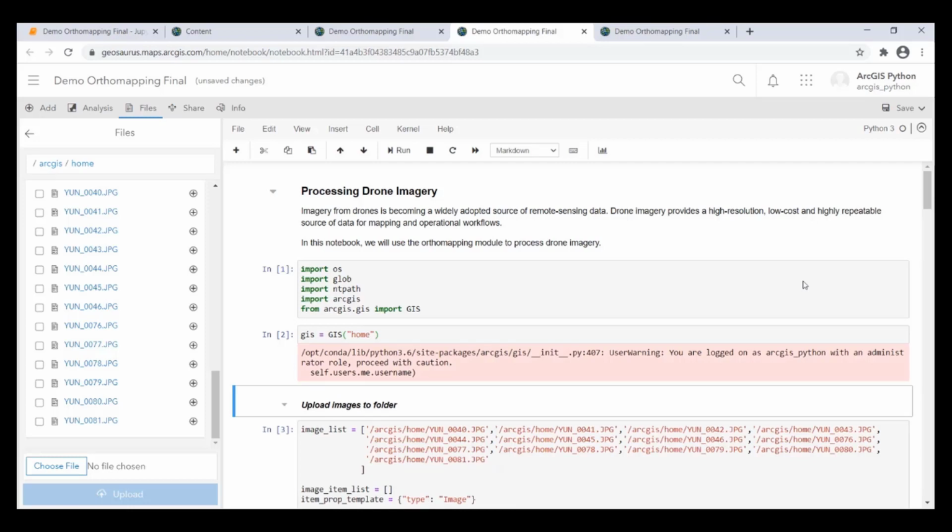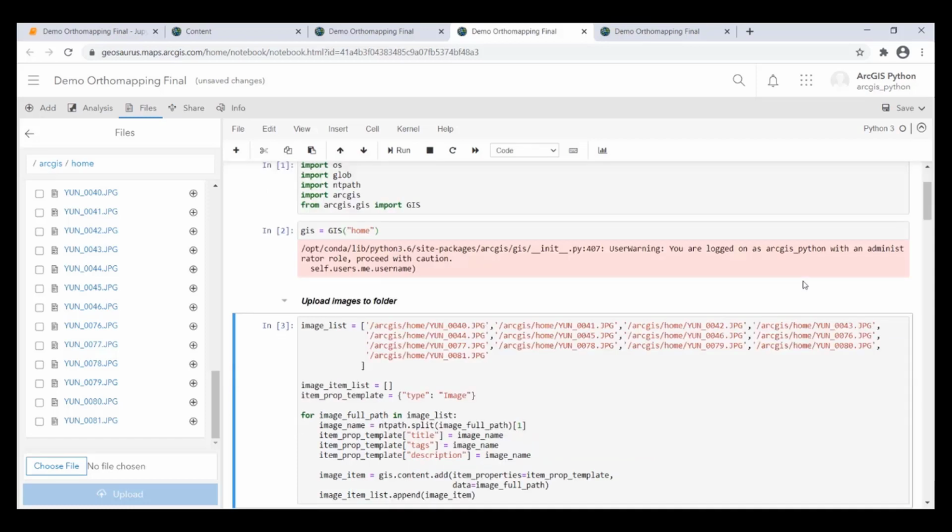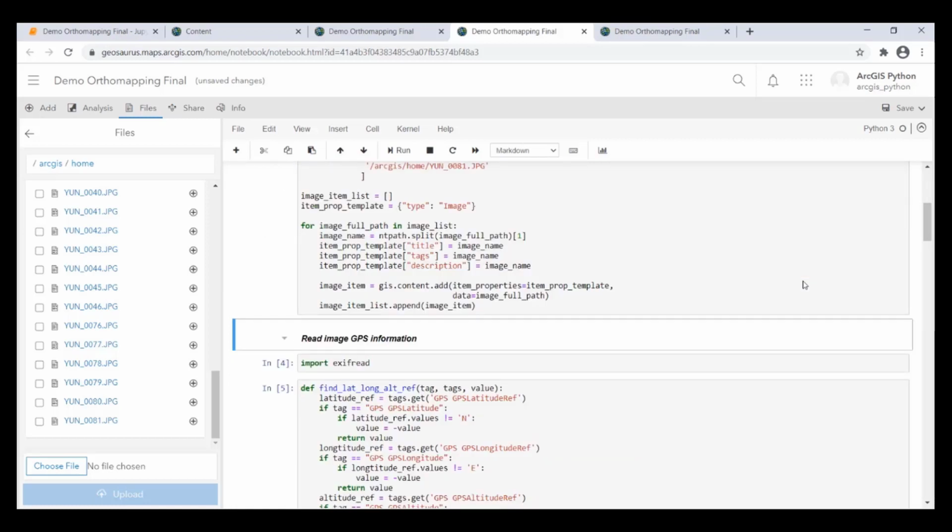The study site used in this demo is at the Yucaipa Valley Water District in California, and the 13 drone images were taken here with a controlled route. We need to upload the images to Enterprise before they can be given as inputs to the create image collection function. Camera GPS coordinates when taking each image are needed to create the image collection. This information can be stored in various image auxiliary files. For data used in this notebook, the GPS data is stored in EXIF, exchangeable image file of the images. To read this data, we will need to import the EXIF read library.